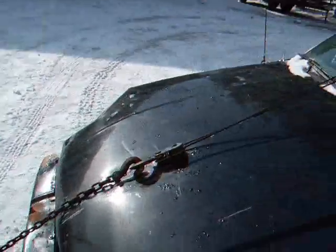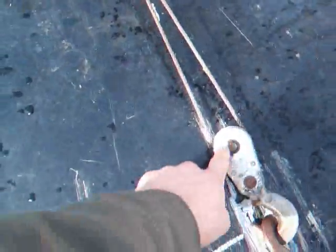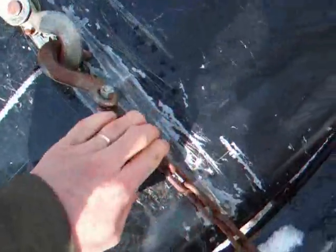Because the winch isn't very strong, I have this cable running through a pulley, and the cable goes back up and attaches to the roof. What that does is gives me a block and tackle, so it's more strength. The winch has more power that way. Makes it a little slower, but when the plow gets full of snow, it gets real heavy. And it just rides on the hood here, pulls right over.